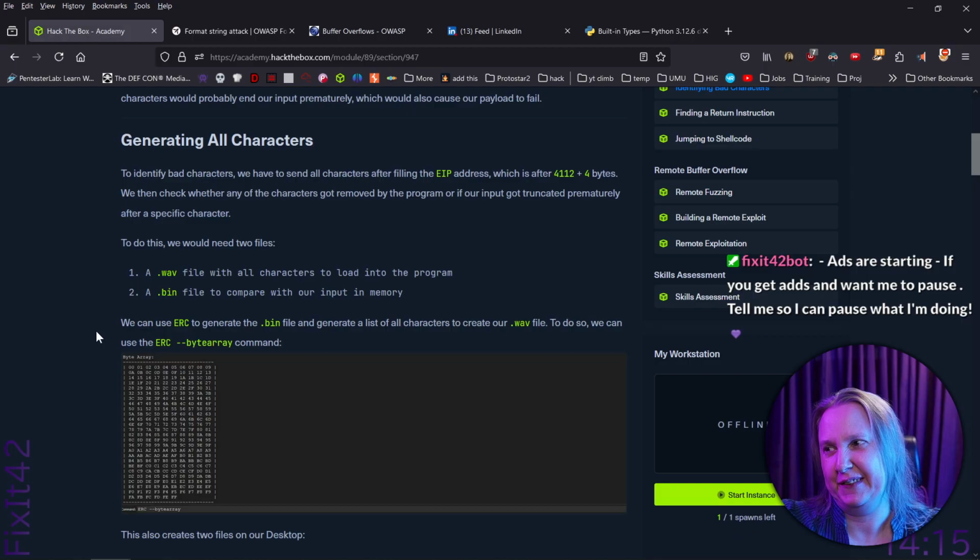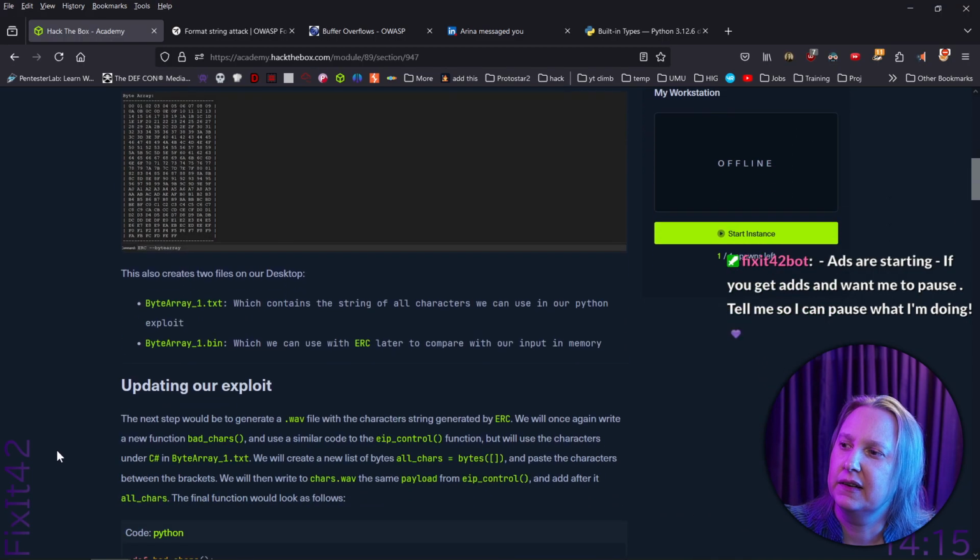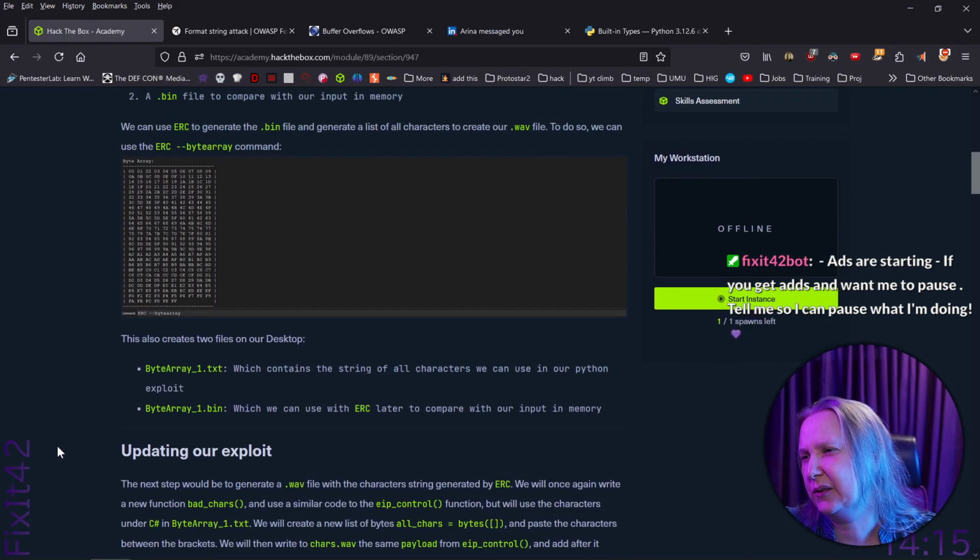We can use ERC to generate a bin file and generate a list of all characters. Create our wave file. Why? Okay, so it creates files too.